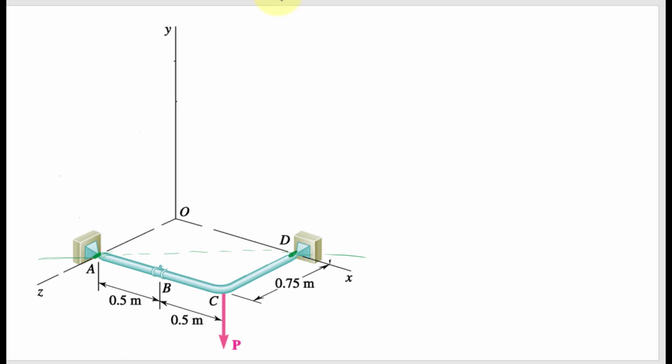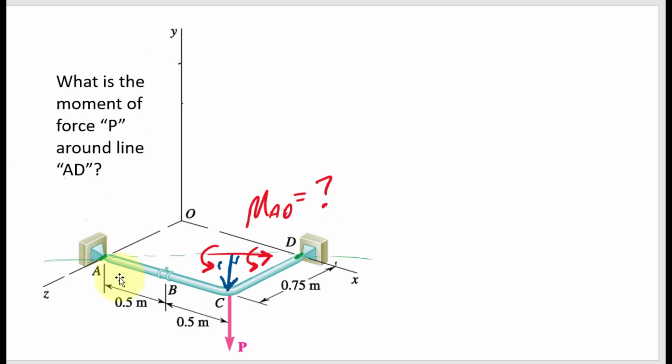Okay, I feel a little bad about the lecture this morning, so I wanted to redo this problem because it is a tough one and very important for understanding vectors. So what we want to do is figure out the moment of this force with respect to the line going through AD.